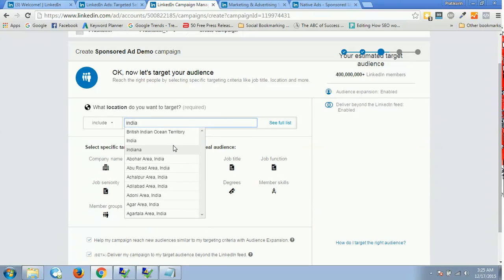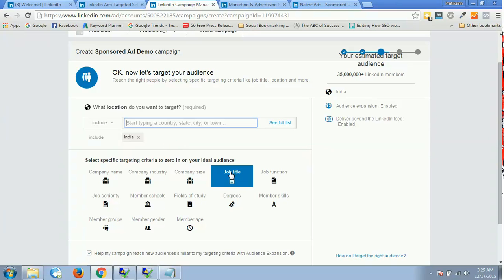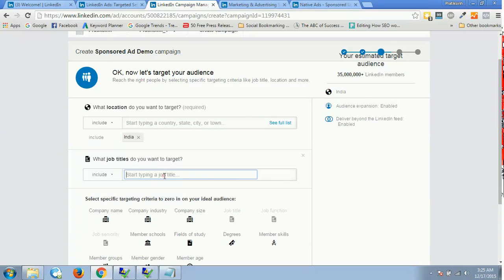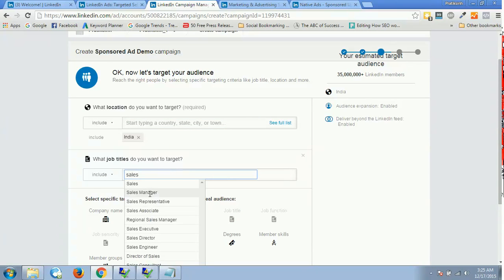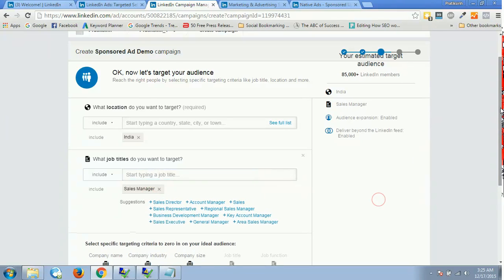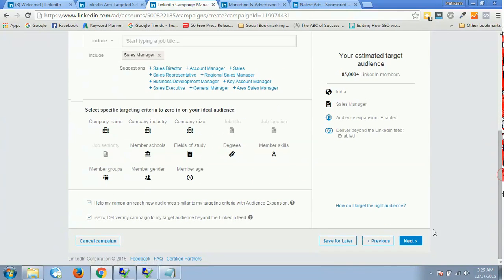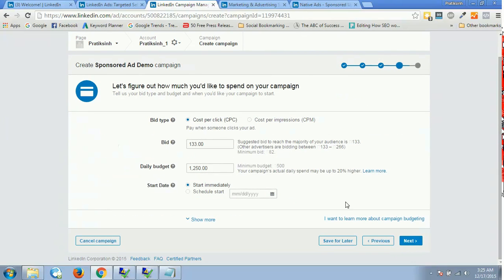So let's once again go for India. Let's say job title as sales. Let's just restrict ourselves to one only, and then I will click on next, and that's it. It will give me the same thing.